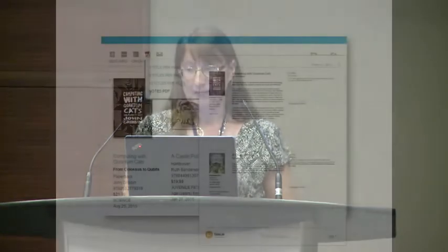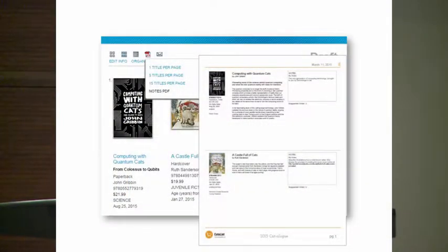We did a redesign of the PDF layouts this year. As well, we did some upgrades to performance and the clarity of images and text. For those of you that haven't had the opportunity to call any of the PDFs, there are 4 different layout options, and you can call for any catalog, whether it's a custom catalog or a seasonal one. And you can export out, including an option to export your notes content out, and that will include any suggested order, quantity information, and active order information for titles in the catalog.